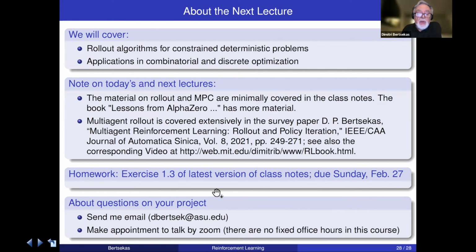It's time for you to look into options for your project, either a term paper of the read and report type, or a mini research project. Whatever your thinking is, don't hesitate to send me an email, and I'll provide suggestions and advice as to whether this might be suitable. Depending on our communication by email, we can make an appointment to talk by Zoom, either one-on-one or myself with a team of you, whatever is appropriate.